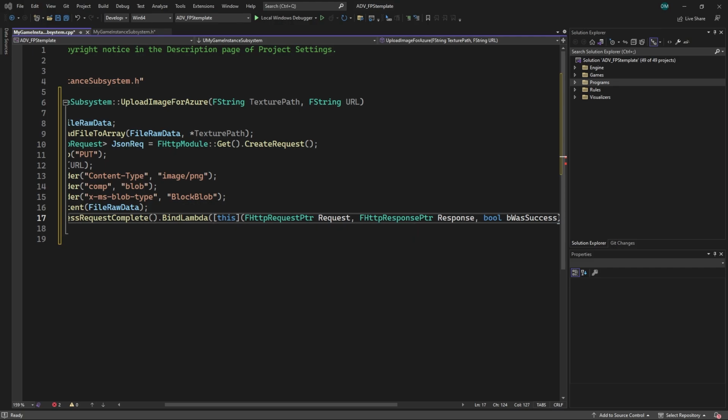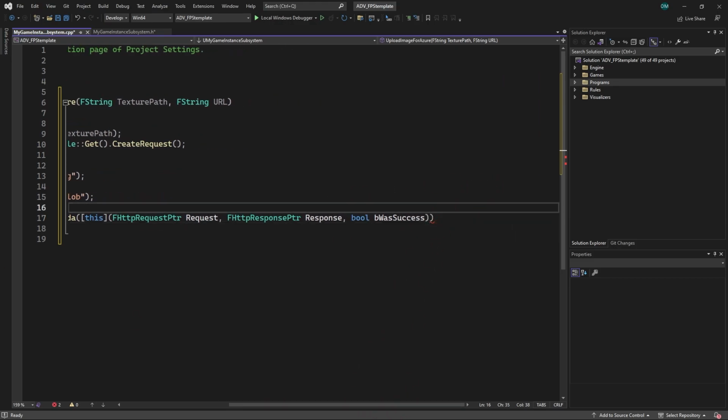I think that's only three things required. I don't remember exactly. Let me just verify. Yeah, it's correct.